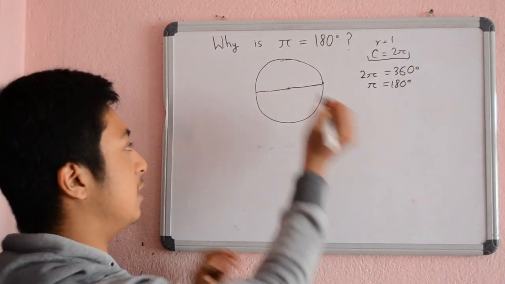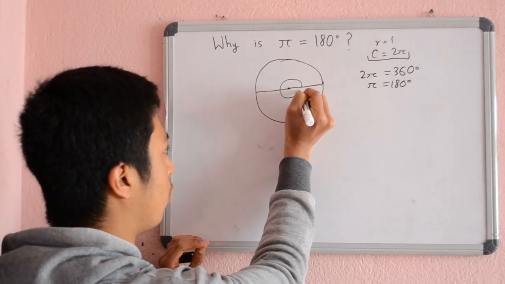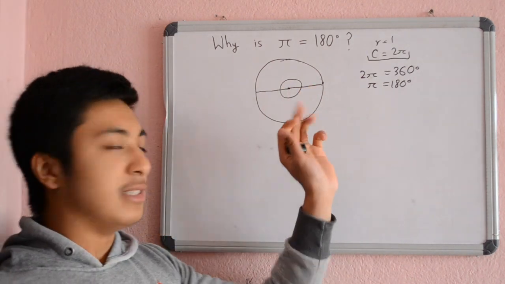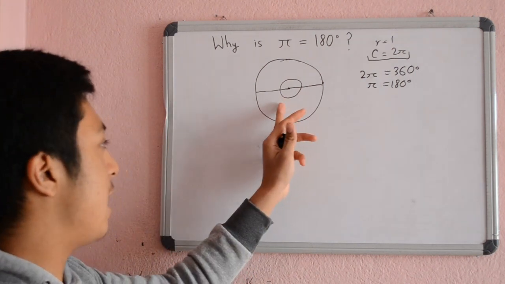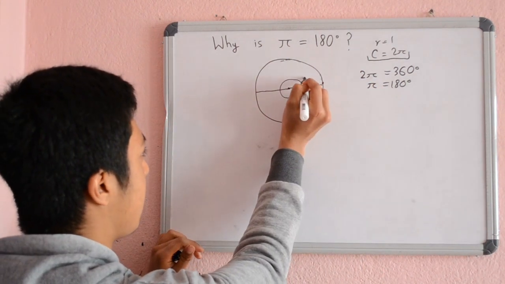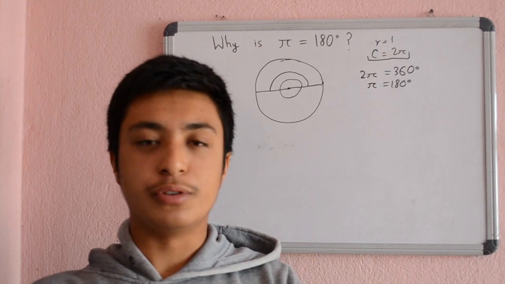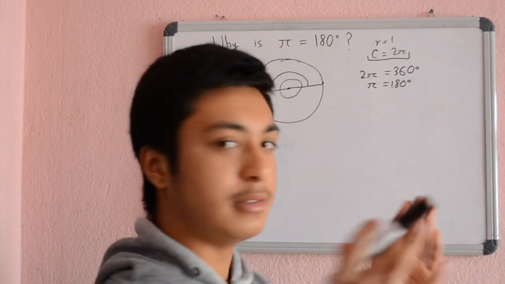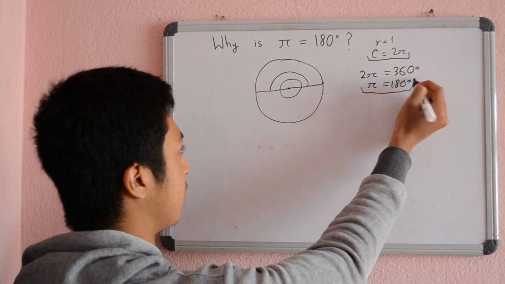So for 360 degrees, you start out, let's say, at an angle over here, go all the way around, and come back to the original position. This is 360 degrees. And this is also why a 360 degree turn looks like a circle. And if you go 180 degrees, well, you start out over here and you just end up at the halfway point. Meaning, what you're doing is you're starting right here and you're turning 180 degrees, like this.